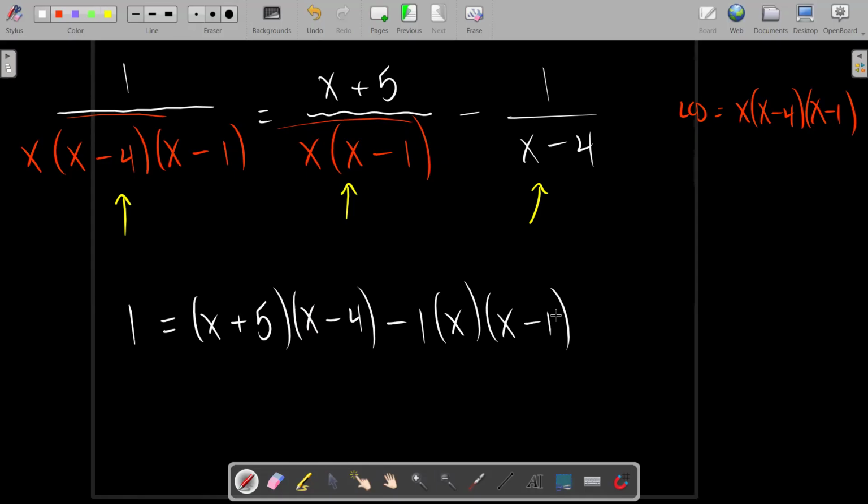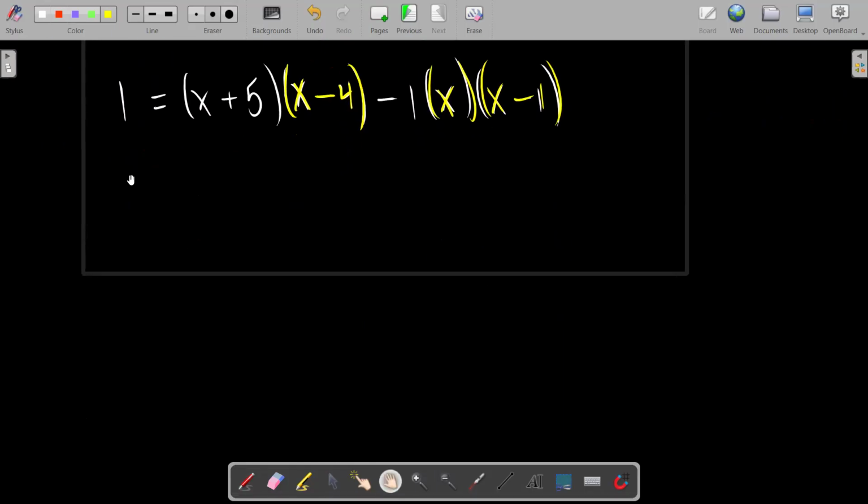And now the construction of this is done. The bottoms all match. Everything's good to go. If I were working by myself, I probably wouldn't have put x times (x minus 1), and I probably wouldn't have even put the 1 in front. I just thought I'd be really thorough. So again, the things I'm writing in yellow are the things that got multiplied in to satisfy creation of an LCD. So yellow guys are the multipliers. And now no more bottoms. It looks to me like just an algebra problem. So let's clean house. So we get 1 equals.